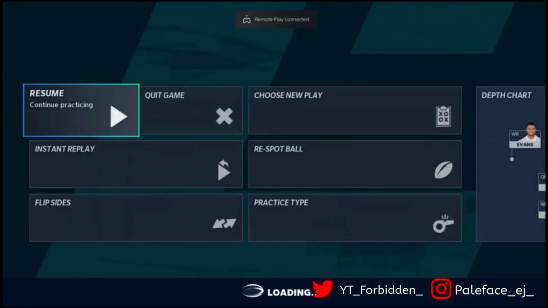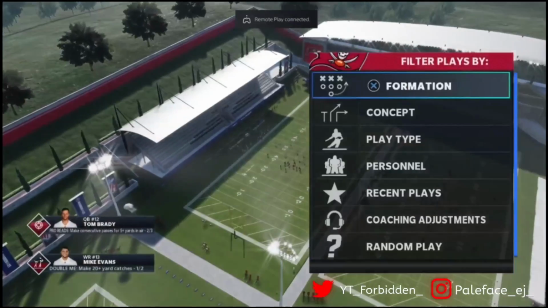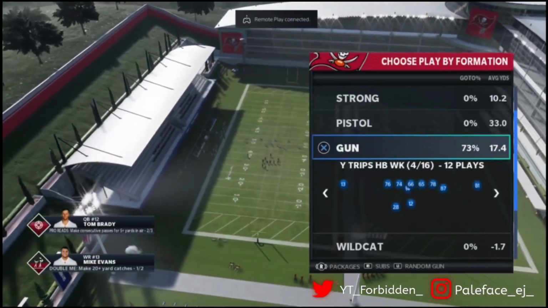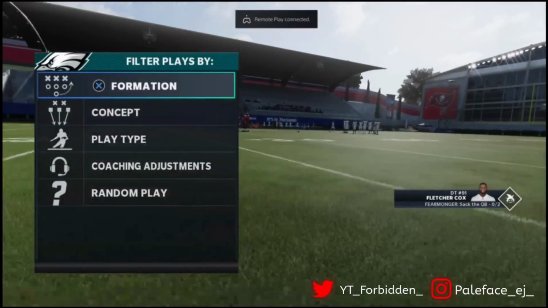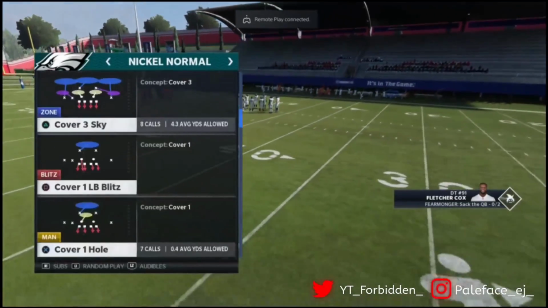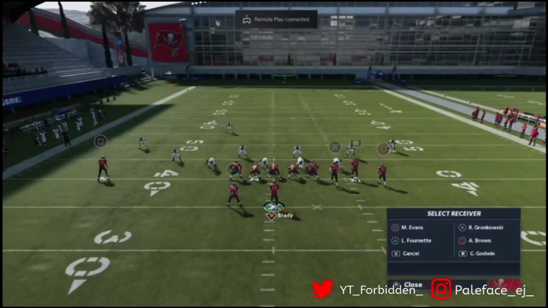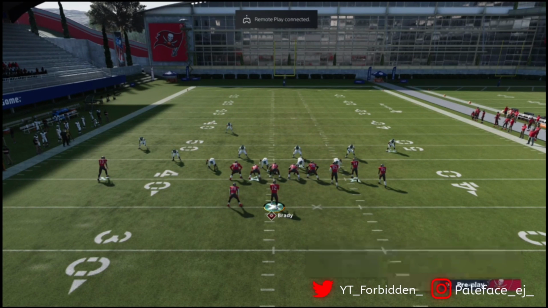But yeah, so now we're gonna talk about cover 3. So we're gonna stay in the same play. And also, at this point, I'm gonna tell y'all I gotta order an Elgato so I can get rid of this stupid ass remote play connected on the top of the screen. But basically the same concept. You smart route the post crosser, and then hit your curl. I like to hitch and then put him on a flat, or you can curl him and have a little curl flat concept.